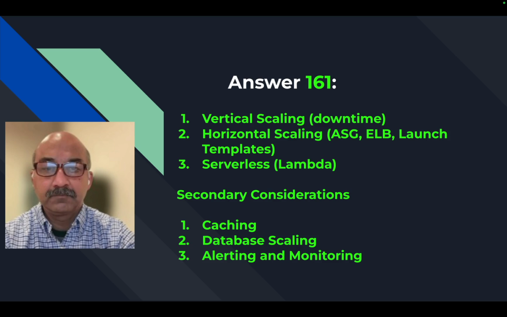Now, when you do this, there are secondary considerations that you have to take care of. If you have a database in the back end, you have to think about whether or not you need caching in between your application and the database. You also have to worry about your database scaling up, right? So we didn't talk about any of that. We focused on the front end application, but for the back end also, you need to start thinking about these things, right? Also, always, when you have scaling issues that you're dealing with, you need to have alerting and monitoring so that you know when things are going badly for you, right?